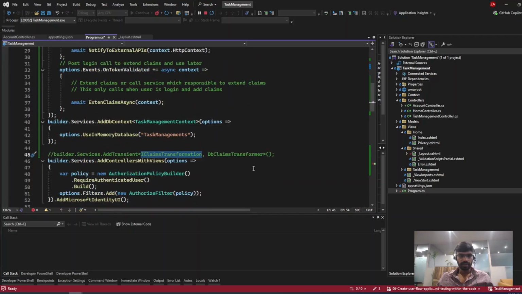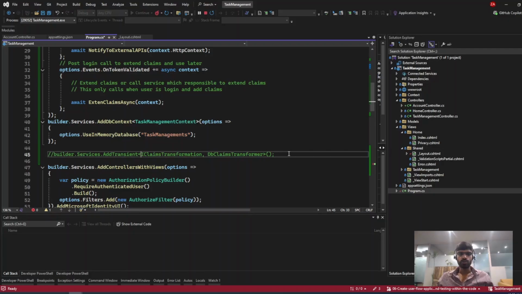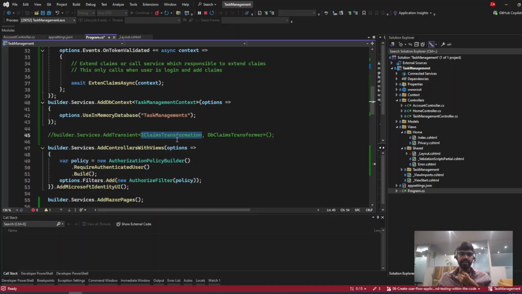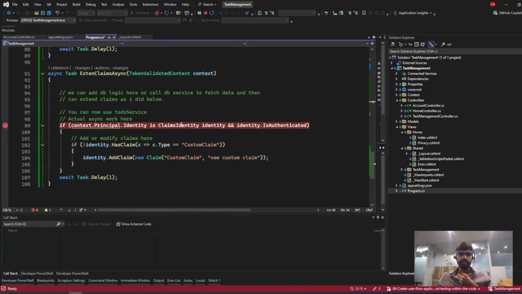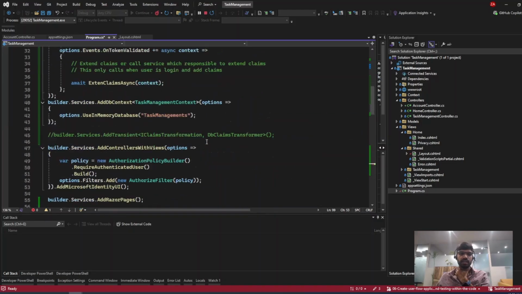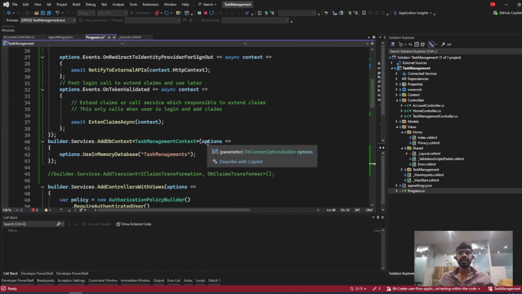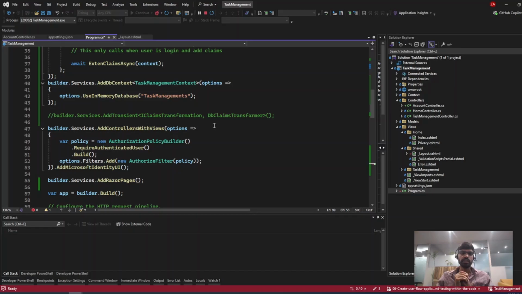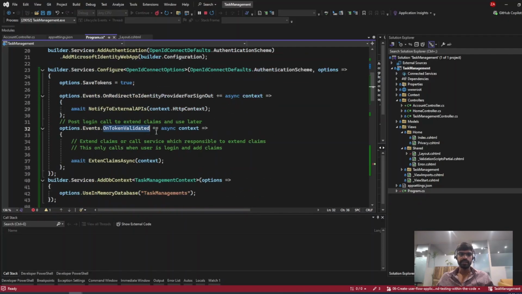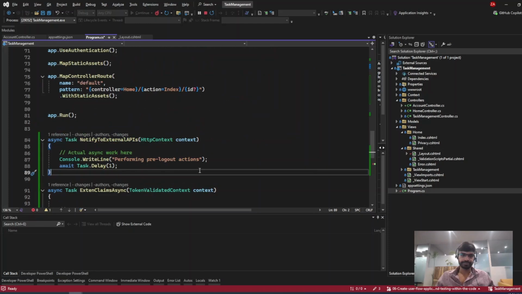IClaimsTransformation is a middleware that is invoked every time, and we can extend claims in this middleware, and check if the claim exists, then don't add it. Otherwise, make a call to the DB and add claims to the claims identity class. Because this IClaimsTransformation middleware gets executed on every single HTTP request, it is not a proper approach. The best approach to do this is OnTokenValidate.